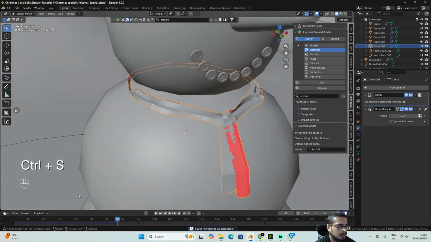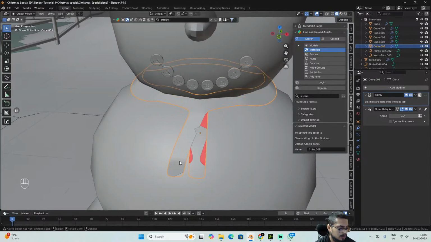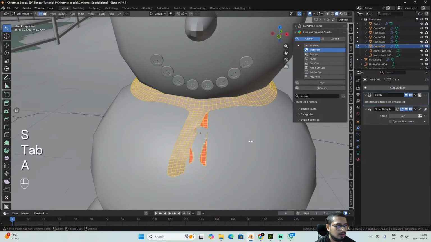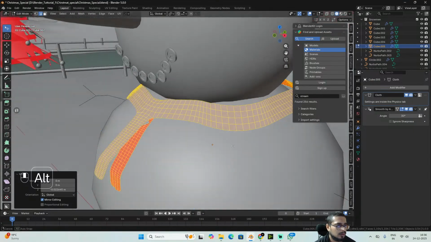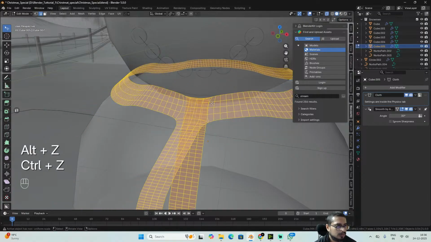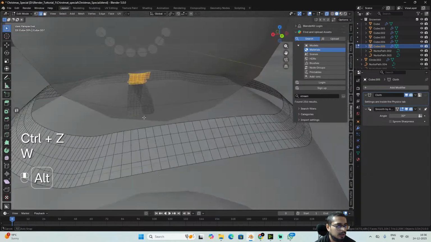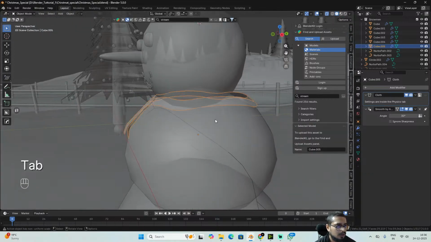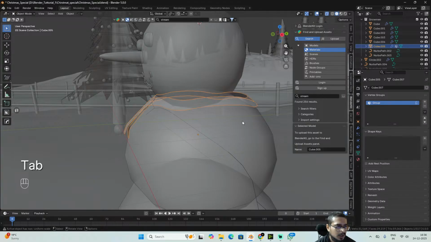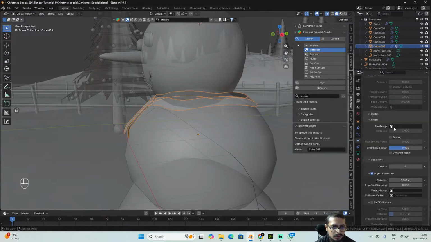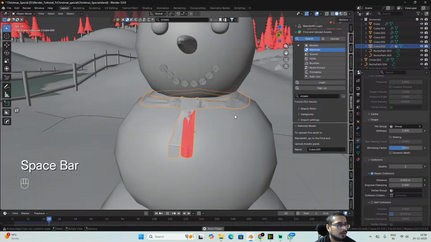Save it. I'll select these and add it to a vertex group. Assign. Go to cloth and pin group. Add it. Let's, okay.